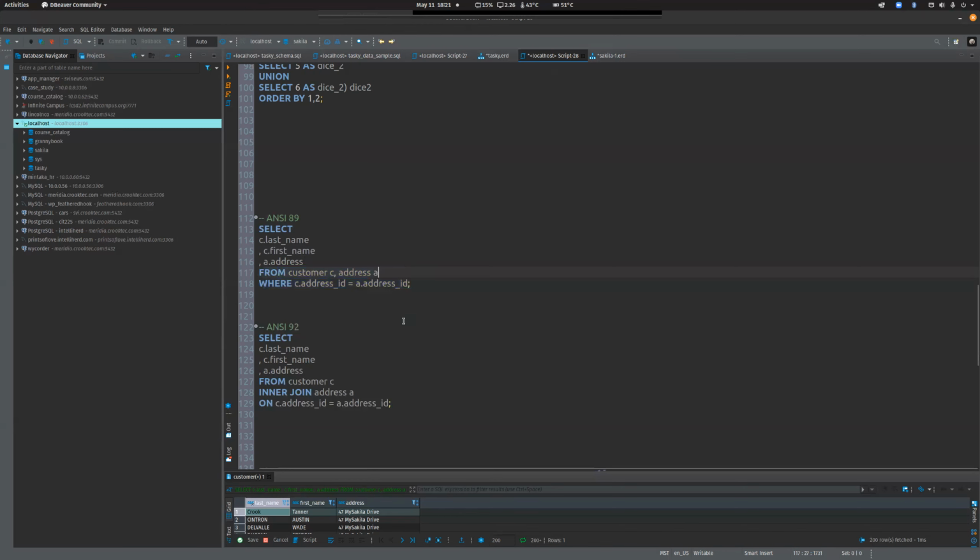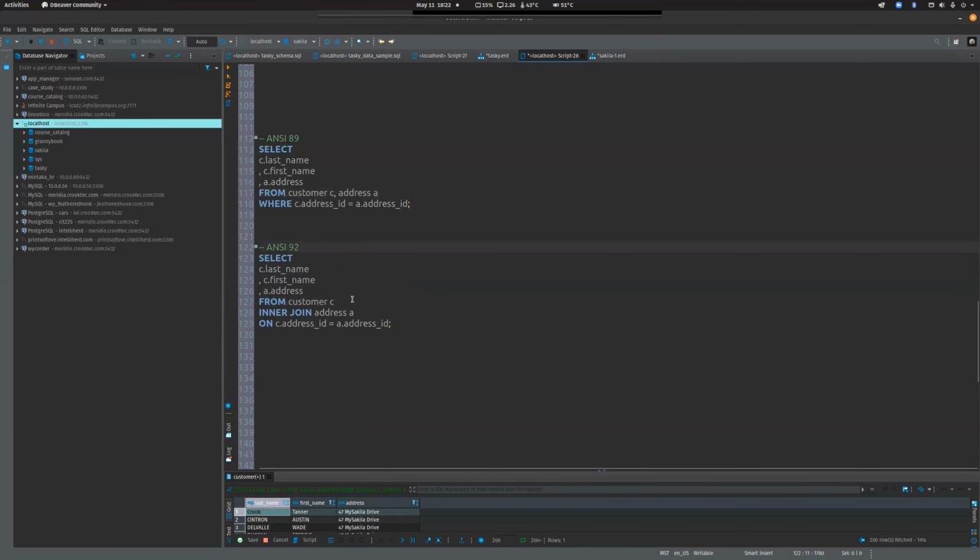So it's inefficient. What they do in ANSI 92 is, since this is all built into the from clause, it does it smart as it goes about it. So it actually loads these tables up while it's filtering them out. Basically it says, I'm going to load all the data from customer C, and I'm only going to load the data from address A that matches. This is the hidden secret of databases, but it's way more efficient because it matches as it loads the data, if you will. It doesn't duplicate every possible combination.